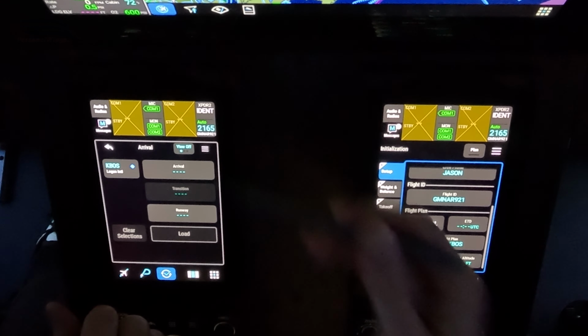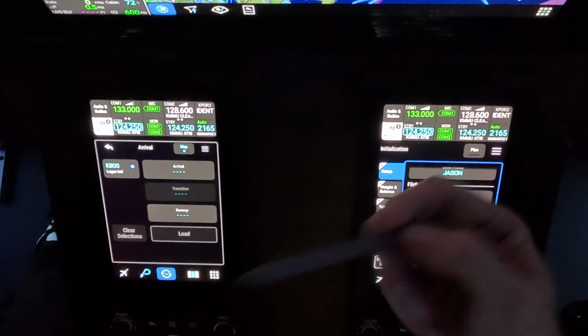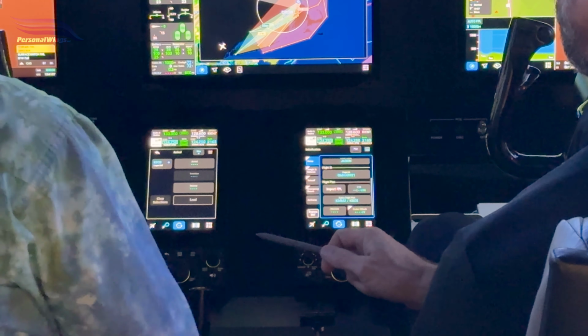Which view? These views next to the hamburger menu. Oh, I see. Hit that one. Yes, there you go. So now you're going to get a linked view of all the arrivals into Boston. That's the linked view we were showing before. We were showing the options.